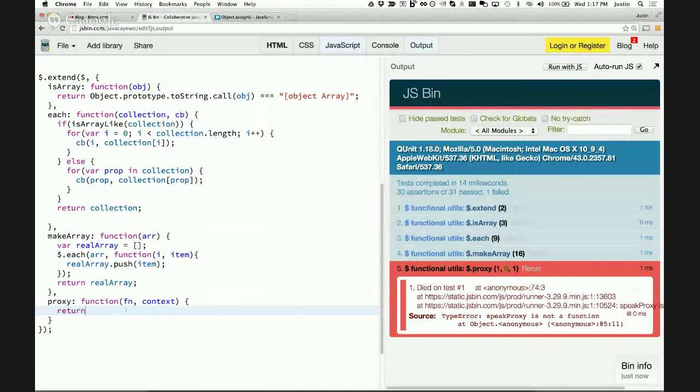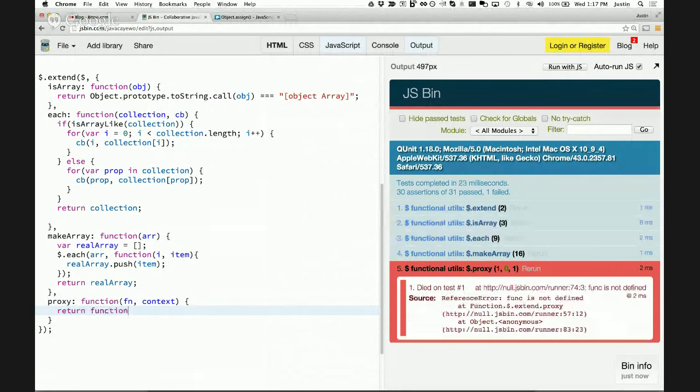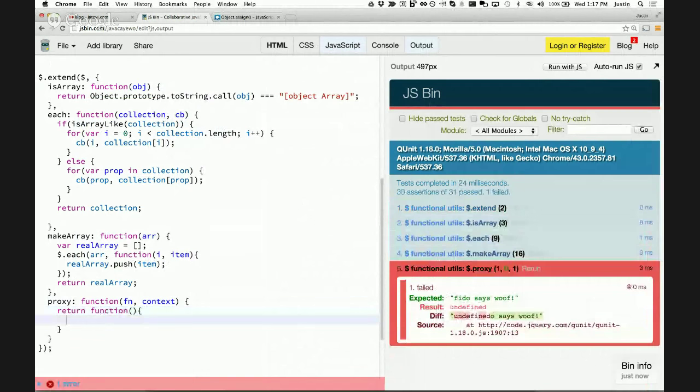So to do this, I'm going to create a function. And this is the function that I want returned. And this function needs to call this source function with context as this.